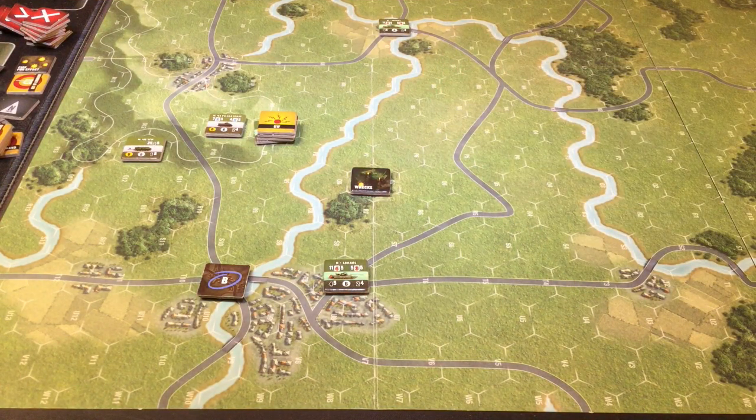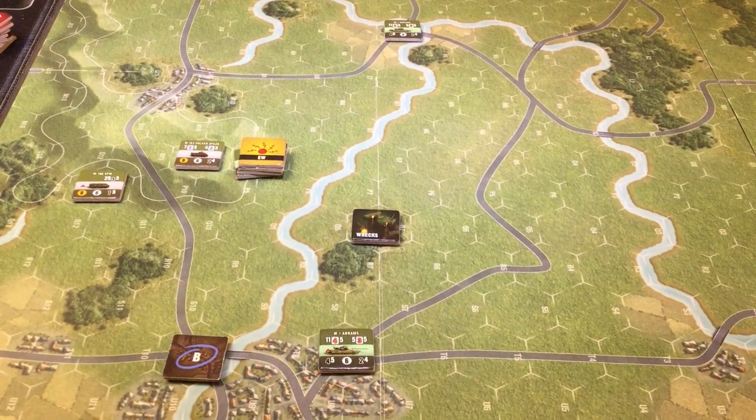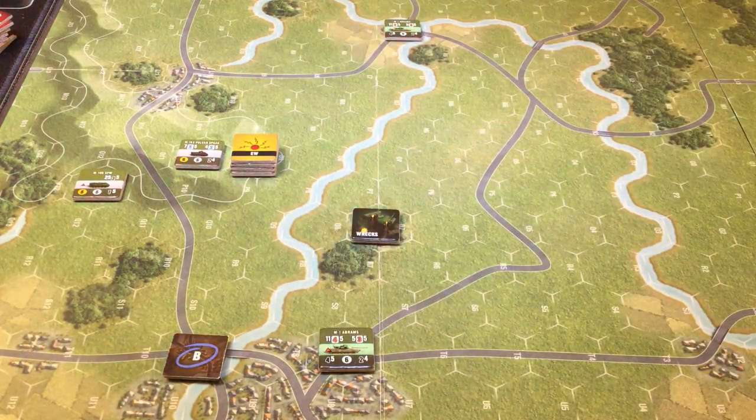This unit is a 7-point quality unit, so to pass, it's got to roll a 7 or less. And it appears the Americans have eaten their Wheaties today because each unit had to make an individual roll to get a 7 or less, and every single one of them did. Except for the guy up here with the headquarters, he doesn't have to roll. All right, so far so good on that. Now the headquarters gets to try to see if it can shrug the effects of this electronic warfare. To do that, it has to make a quality roll, which is also 7 or less. And we get a 6.